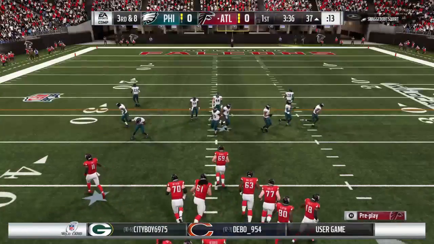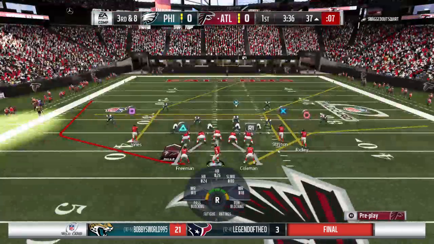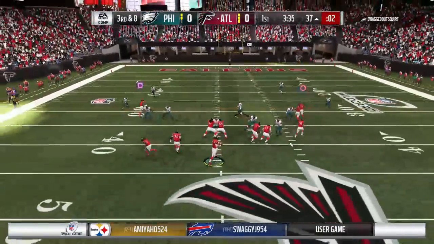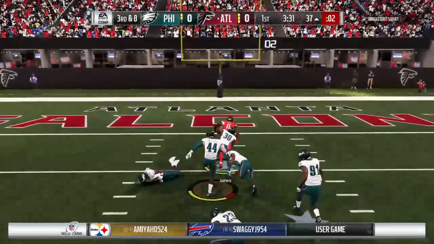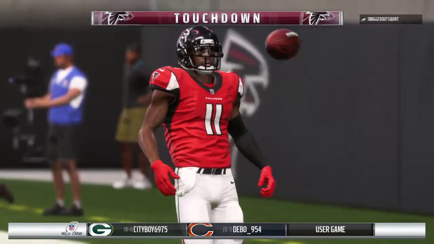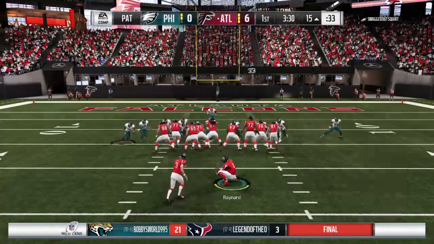Well, they need to get to the 29 if they want to pick up a first here on 3rd down. He'll drop to throw. It's caught, Jones, and he is into the end zone for a Falcon touchdown. Julio Jones, 37 yards, and the Falcons have taken the early lead.